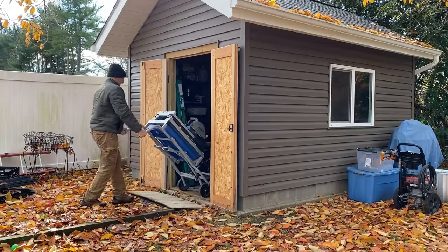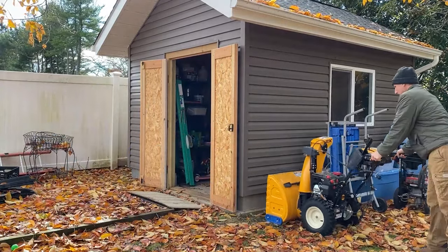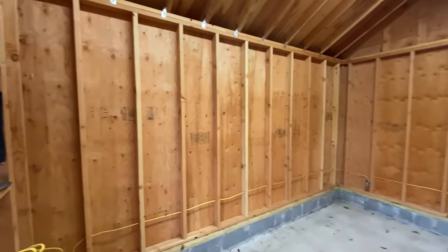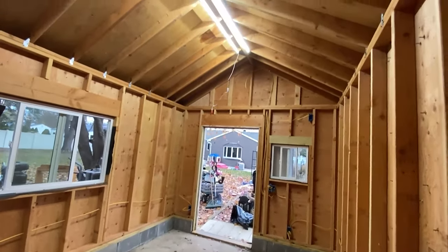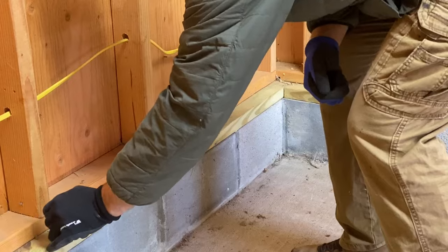The first thing that I'm going to do is use half inch plywood to cover all the walls. I found in the past that this was the best way for me to have the freedom to move things around, because you won't have to worry about hitting a beam when you put shelves in or hooks or whatever it is that you want to hang. Also, it's a good idea to mark your beams before you put your plywood up. That way you'll know the locations when you want to put your nails or screws in later on.